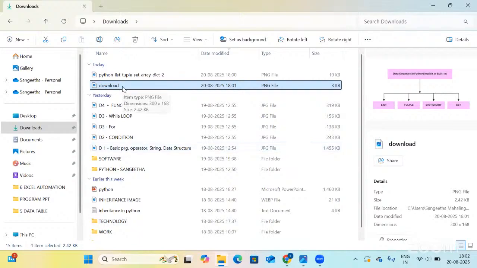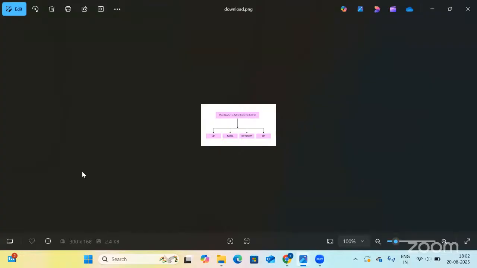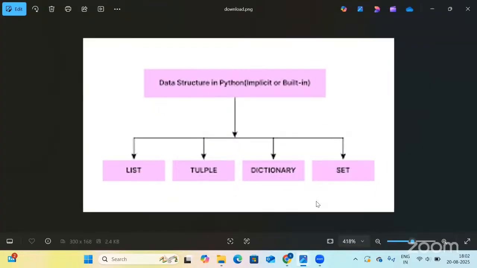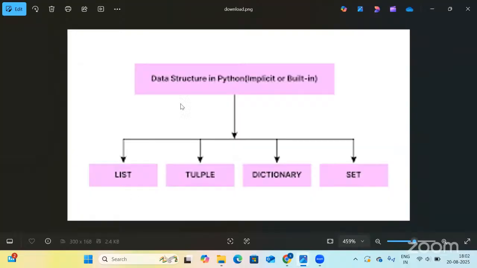And today we are going to see about data structures in Python. Let me show you what a data structure is. These are all the inbuilt data structures in Python. We have 4 types: list, tuple, dictionary, and set.